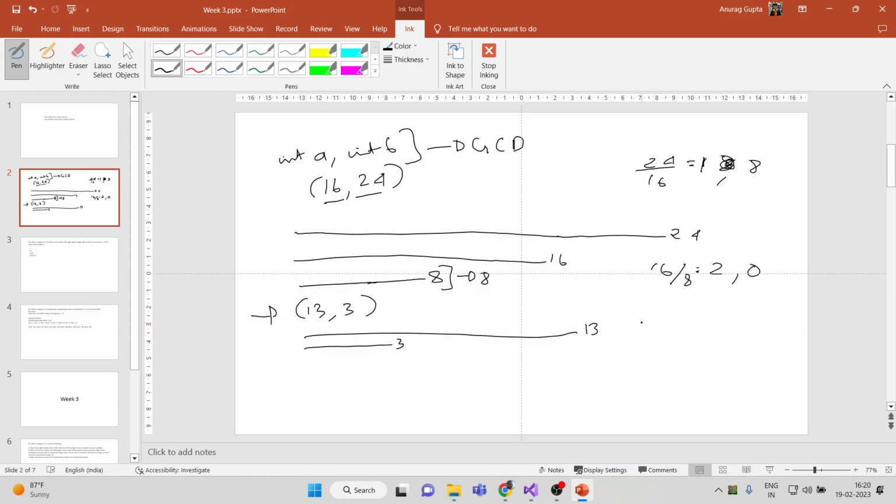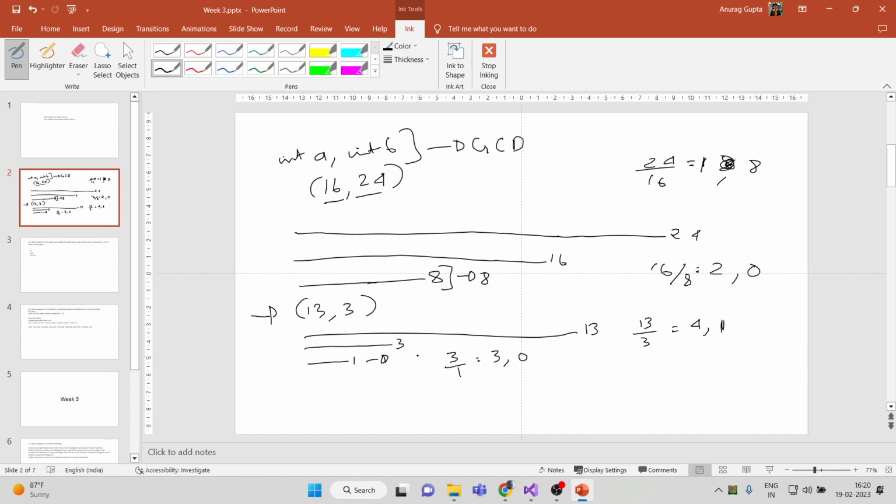Now I will do the same. 13 by 3 is 4. 3 fours are 12, right? It goes 4 times and 1 is the remainder. So now we put 1 here. Now of course, 3 divided by 1 is 3 and the remainder is 0. So the GCD in this case is 1 only, right?